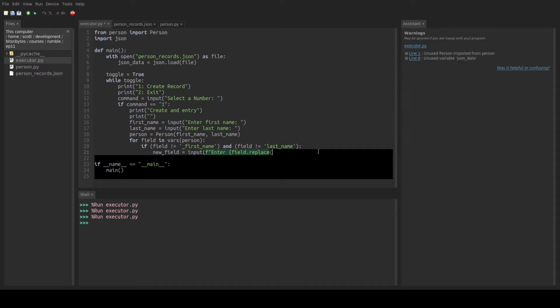Let's see, I think we've got to use single quotes in here because we have double quotes on the outside of the string, so we don't want a conflict. And then I'll explain what this means in a second. And then we've got to close, let's see, what did I do here? I missed something. All right, I've got to close this.